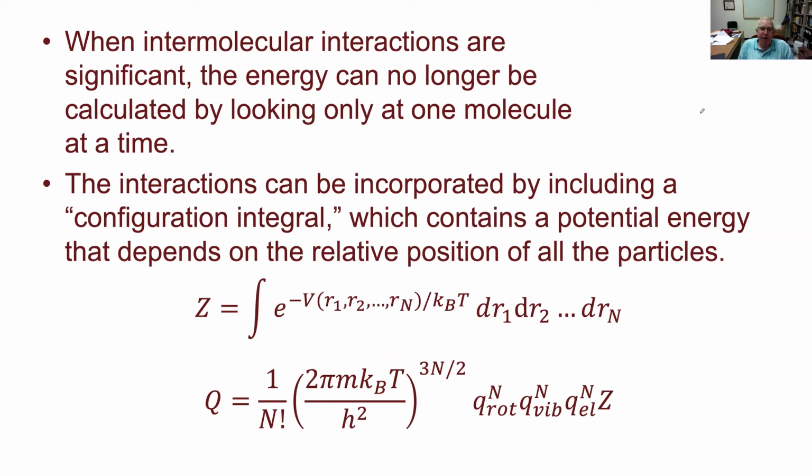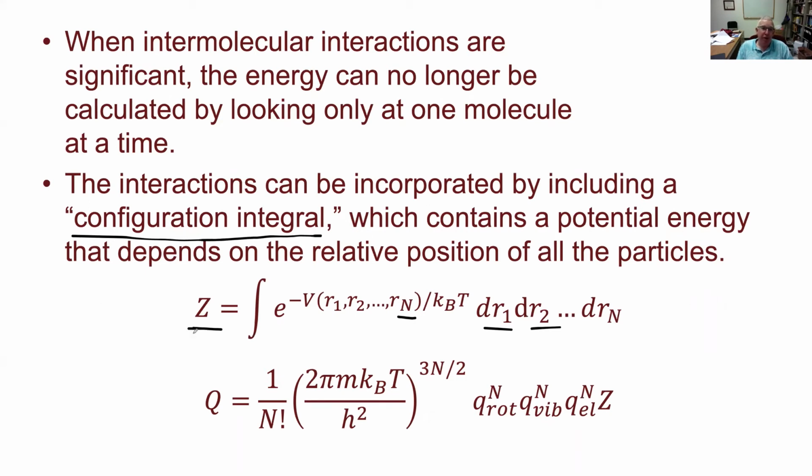To do that, there is a need to incorporate something that is known as a configuration integral, which is the phrase used over here. What that does is it's got a potential energy in it that depends on the relative positions of all the particles, meaning the distances between them, okay? That configuration integral is represented here by Z, all right? And it kind of spirals out of control relatively rapidly, right? Because all these distances over here are going to be the pairwise separations of pairs of particles in my collection. And if I have a collection of n particles where n is quite large, then I have a very large number of variables in there, okay? And that thing gives me some problems in evaluating stuff.